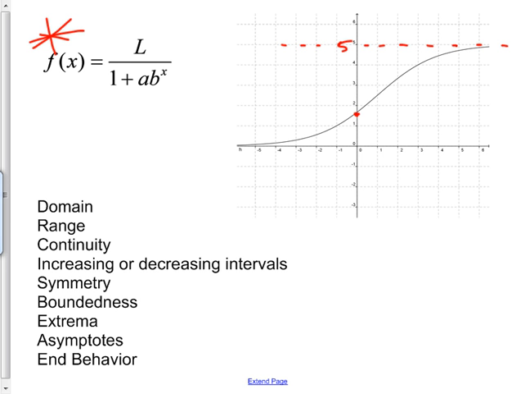All right, so next thing I'm going to do is plug in points into this. So f of x is like y. I could just say f of x and it would have been fine. The limit is 5. I'm going to put a 5 on top, over 1 plus the a is the starting value, and that's 1.5, b to the x. Now notice I left an x and a y. No problem.